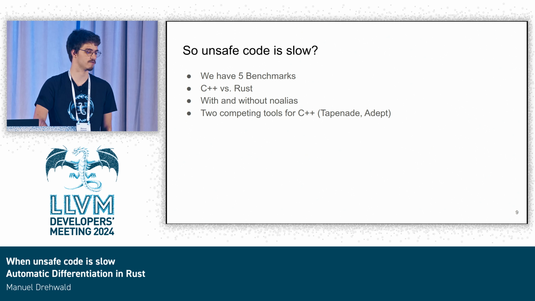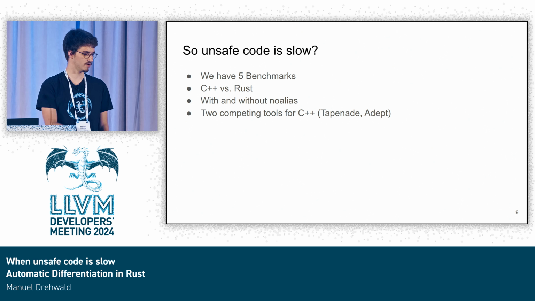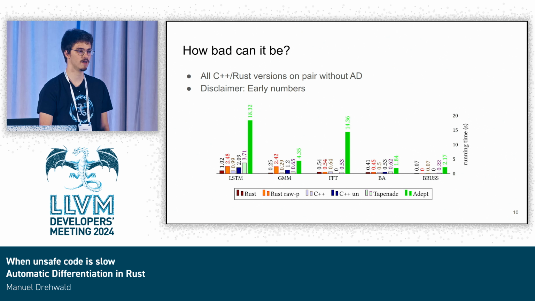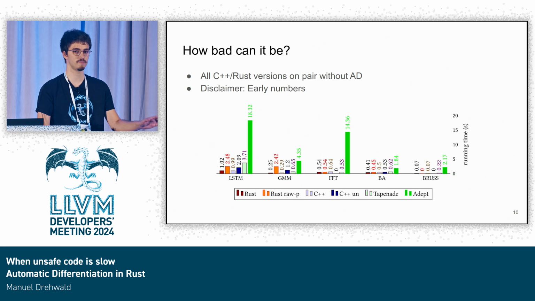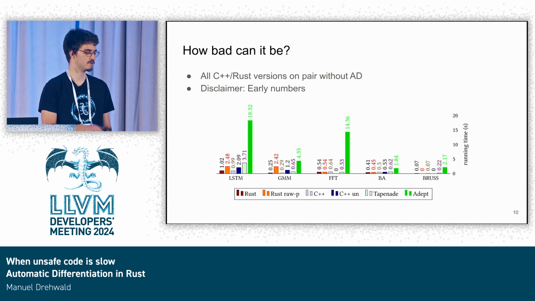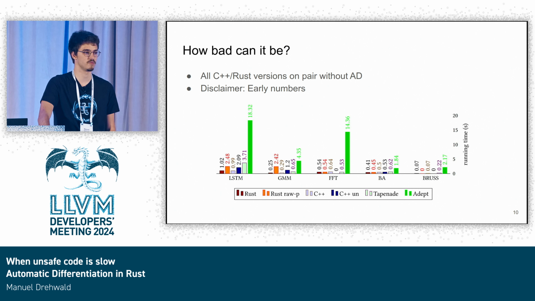And Adapt is for C, like code. So, to not talk much more, here are our benchmarks. Just to make it clear, all the code is handled by AD tools, but if you leave those AD tools out of the loop, everything is completely identically fast. It's in a 1 or 2% range of differences. So the only interesting part here is really AD. How much does the performance change if we want to compute derivatives?